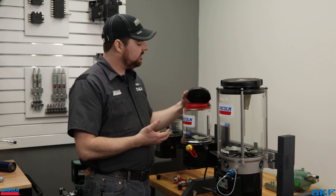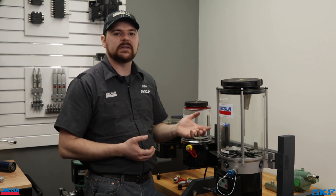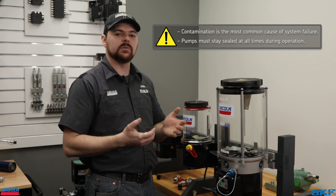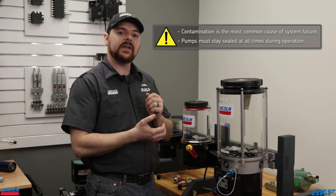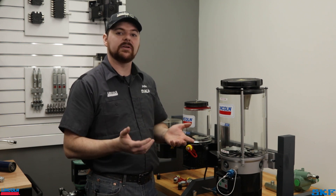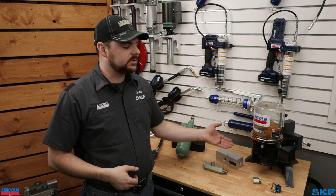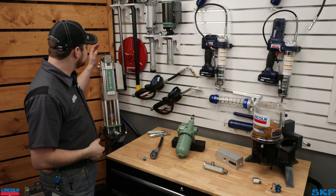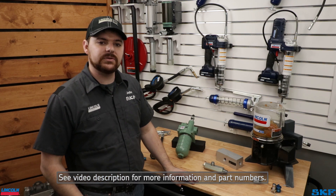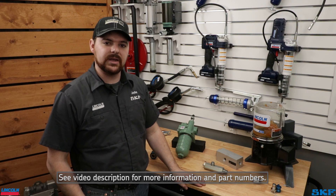Lastly, notice some of these pumps have a threaded top — please do not remove this top for refilling purposes. It is only there for maintenance access. Removal out in the field greatly increases the risk of introducing contaminants into the reservoir. We must stress the leading cause of system failure is contamination. Please be proactive in making sure these units remain sealed and contaminant free. We recommend installing an inline filter either to the fill port of the auto loop pump itself or onto your bulk dispensing pump assembly. Lubricant from a bulk container may have suspended debris which, if left unfiltered, may enter the system. Installing a filter provides one of the best chances at limiting contamination-related failures.